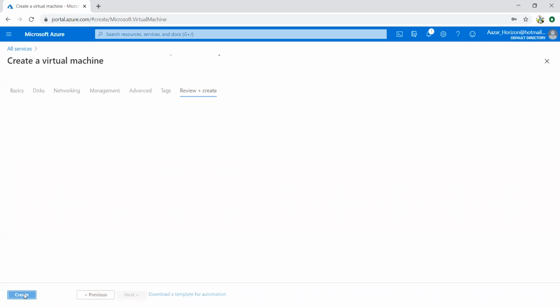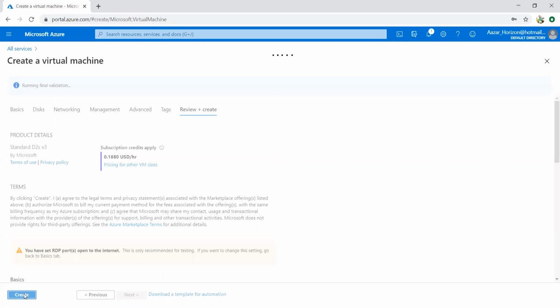As I click on the review and create button, within a few seconds the window will appear. Right now validation is in process.